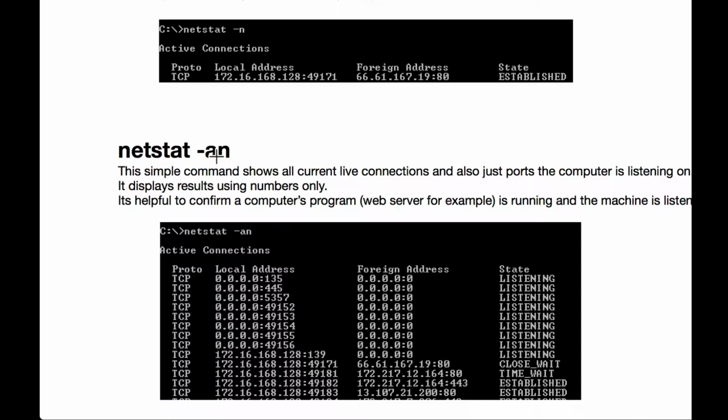So let's take a look at this. I ran the netstat command with a dash an. I see protocols. I see local addresses. For example, down here is my local address. This was run on a different computer at a different time than this one was, but you can see my local IP address here. You can see that same session, the same port number, 49171. You can see its connection to that web server on port 80. And by about the time I ran this command, it started to close the connection. You can see it's close wait.